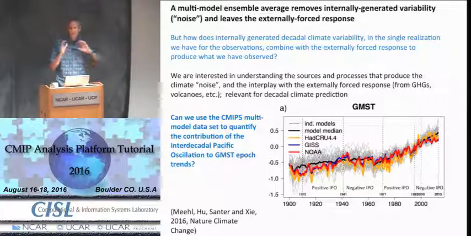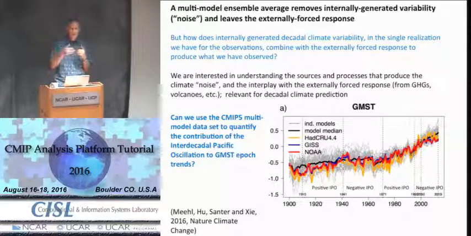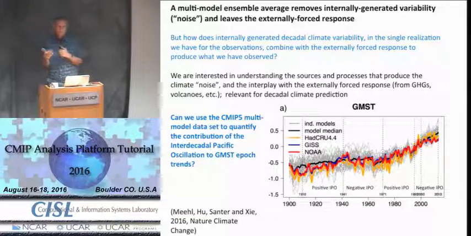We would not even want to think about internal variability because it was just too hard to try to figure out what was going on. We were interested mainly in the externally forced response and the human influence on climate, but when you're doing things like decadal climate prediction, where you're trying to actually predict the time evolution of climate over the next decade, you're actually trying to predict the noise and you're trying to predict the externally forced response.